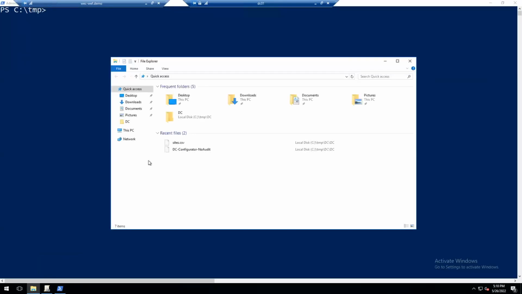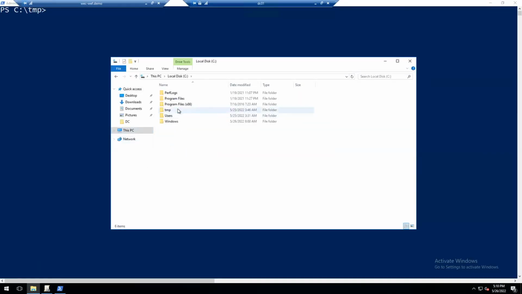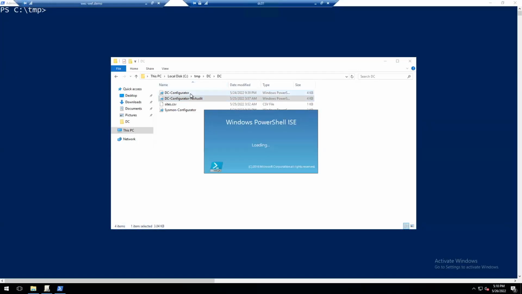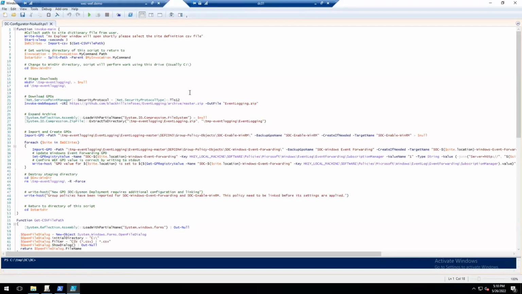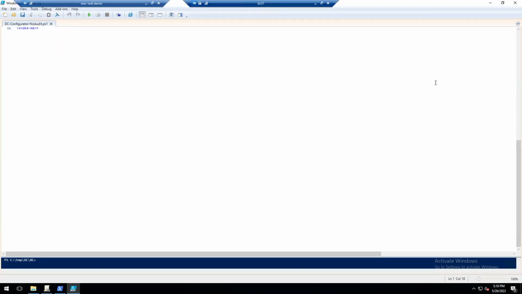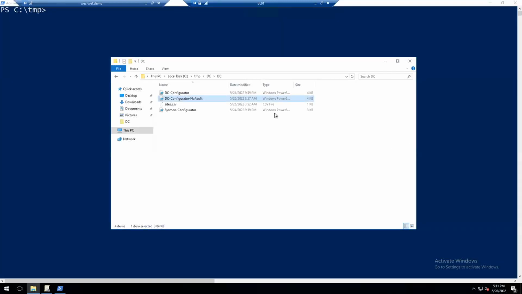I will also show you we have the same file from GitHub that I am about to run. We are going to do the no audit version of this script. Just to give you a little bit of context, the audit version, or the version that doesn't say no audit, that felt weird to say, simply gives you some extra group policies for enhanced auditing. Some organizations need it, some don't. It depends on your stance. For all intents and purposes, we're just not going to drop any audit policies today. So if you do need audit policies, need better visibility on your workstations and your servers, check out what's in those audit policies.